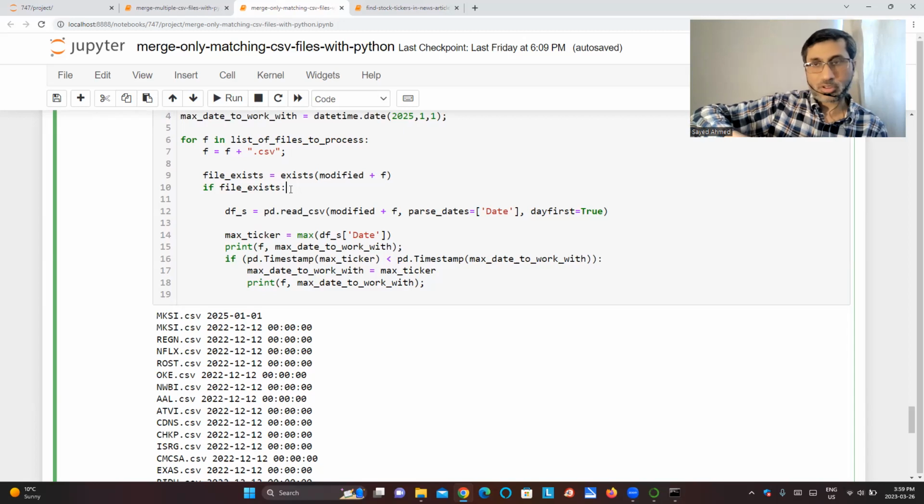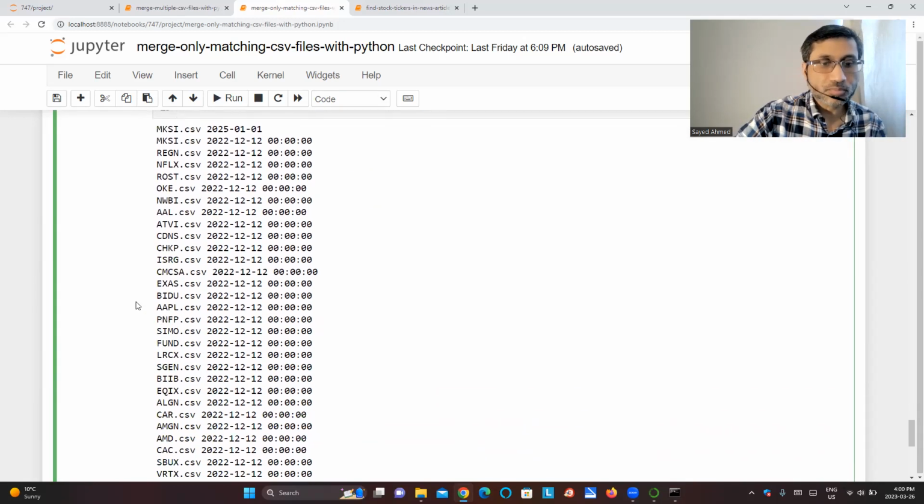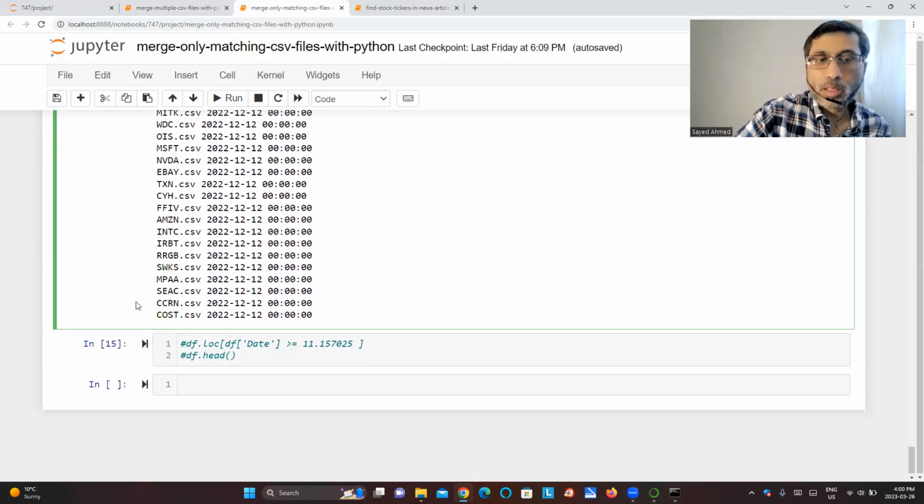Then I have to find the minimum of these maximum dates, which ensures that I have data for all of the stocks up until this date. So I have more than that, but I want to remove them. So this is what it is. Okay, so the minimum of the maximum is 2012-12-12, right?